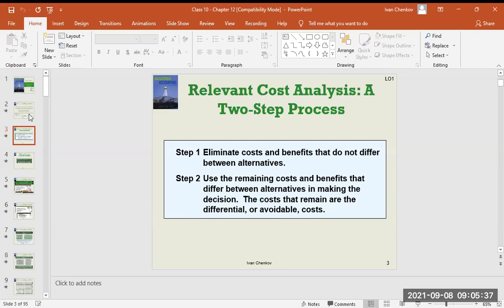Those are eliminated. Then use the remaining costs and benefits, which are different between the alternatives, and make the decision. The costs that remain are differential costs, or avoidable costs, or just relevant costs.